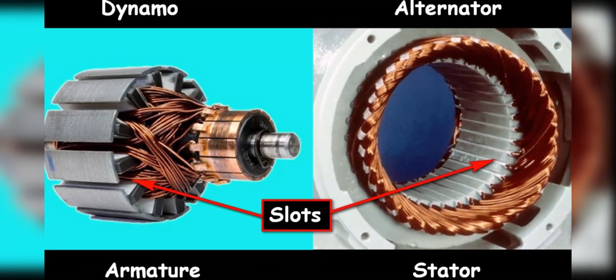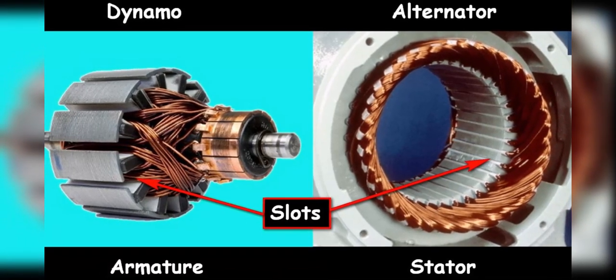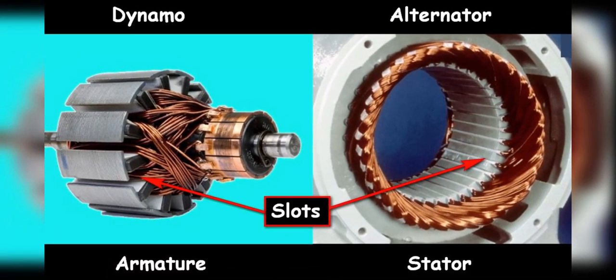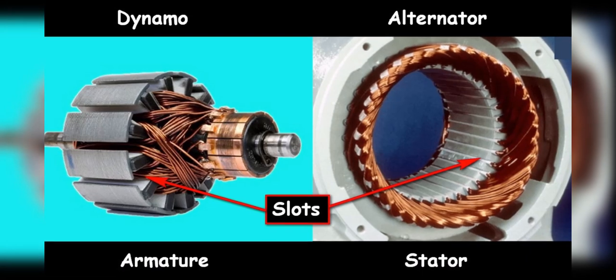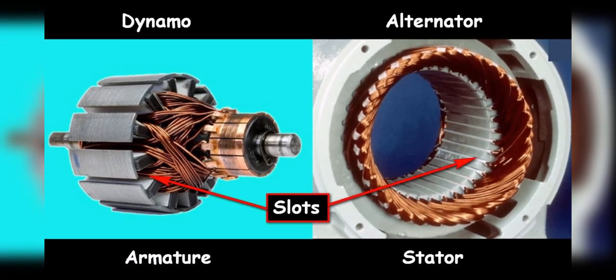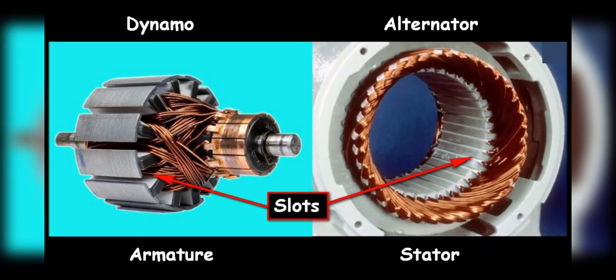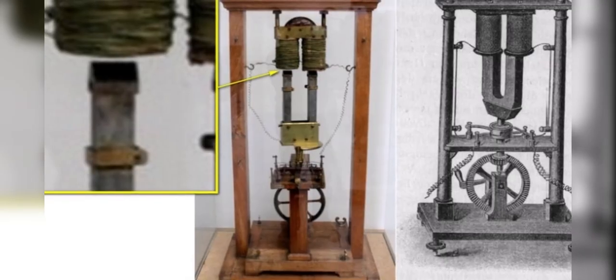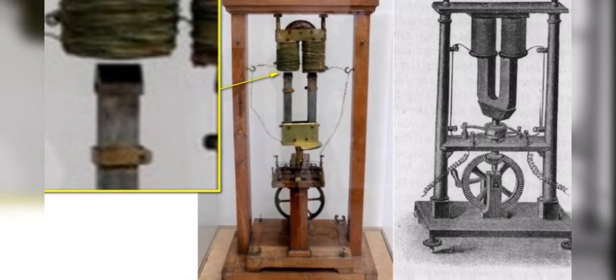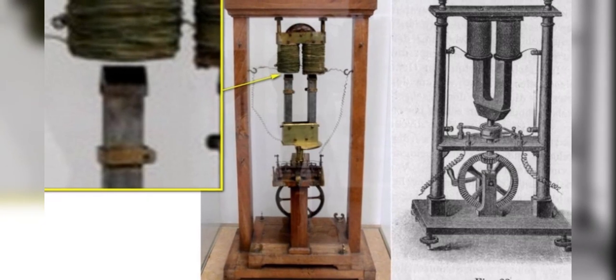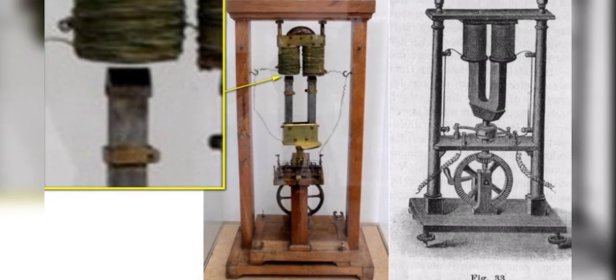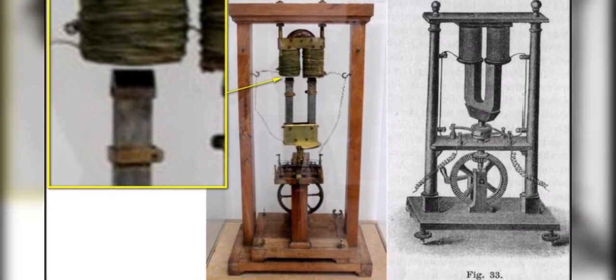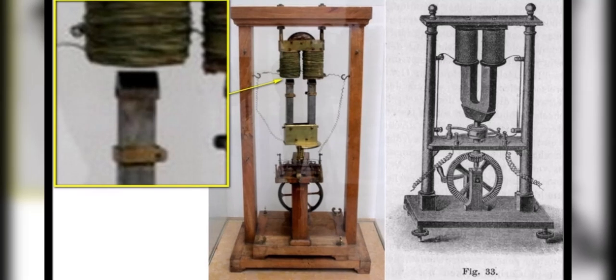Alternators and dynamos, where the phase wire is hidden in the slot of the anchor or stator core, work on the principle of induction of electromotive force when the magnetic field changes. Education does not disclose this method at all. The very first electric generator of Hippolyte Pixii in 1832 worked on the principle of changing the magnetic field. Its design is given as an example, without disclosing the mechanism of EMF induction at all.